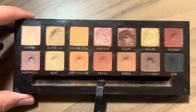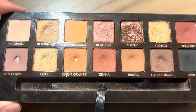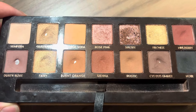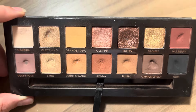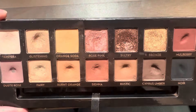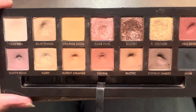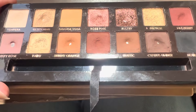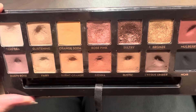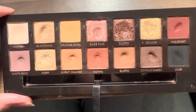I had pan on five shades and I have used this palette an additional 19 times since my last update. Here is what the palette is looking like this month. As you can see right off the bat we have a new pan, and I've definitely seen a little bit of progress on some of the other shades, so let's hop straight into a shade by shade rundown.